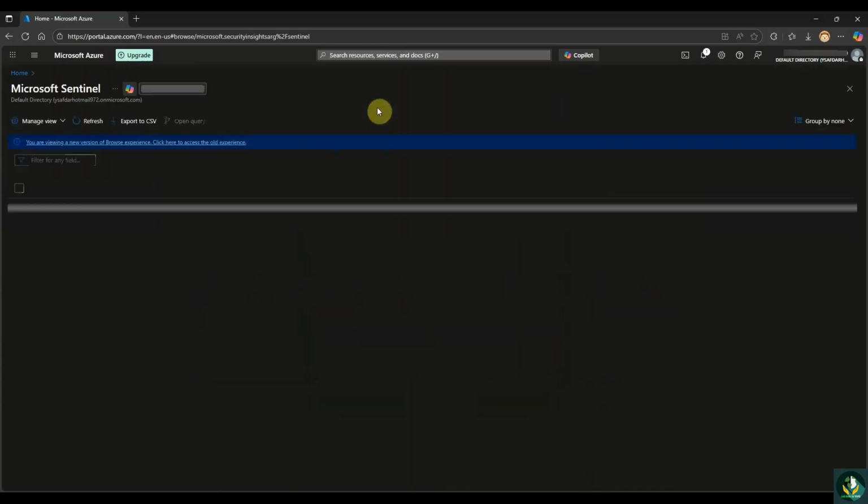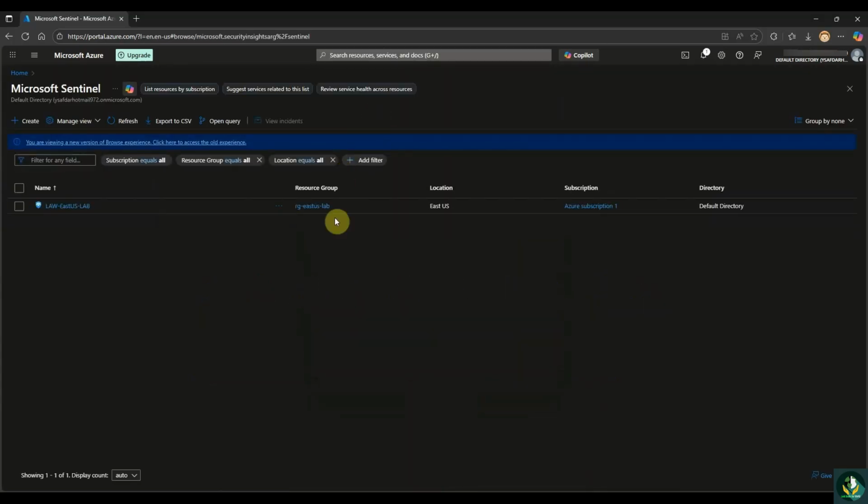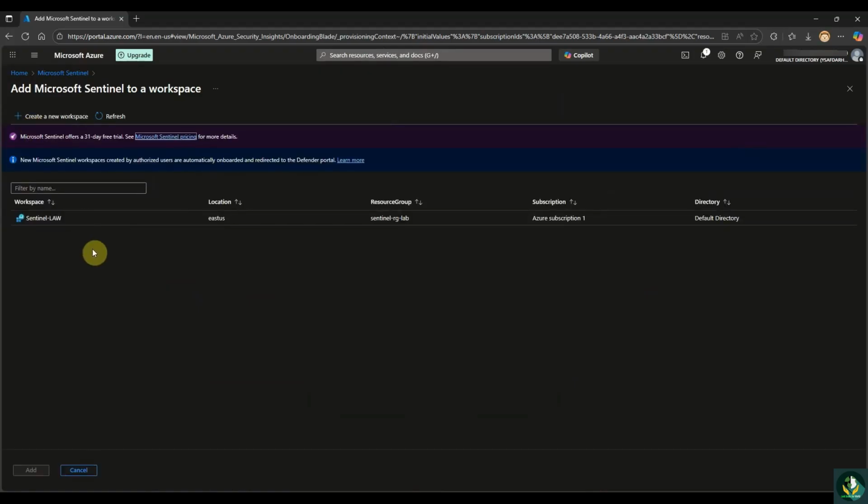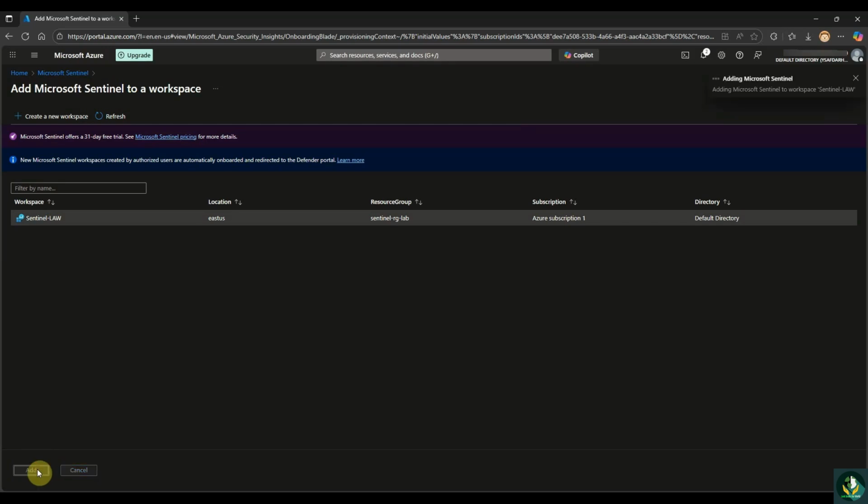Select it and then click on Create. Here we can see our Log Analytics workspace we created earlier, which is Sentinel Law. Click on it, select it, and then click on Add to enable it.